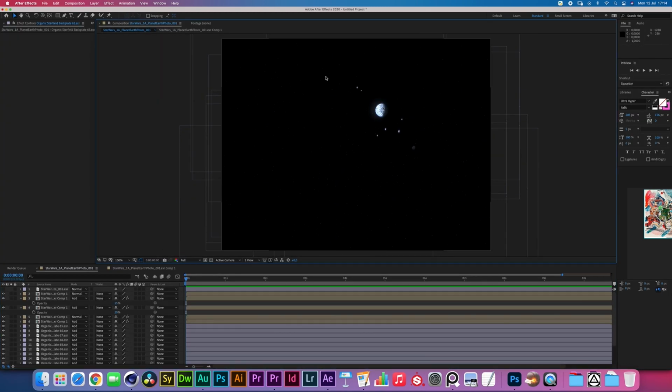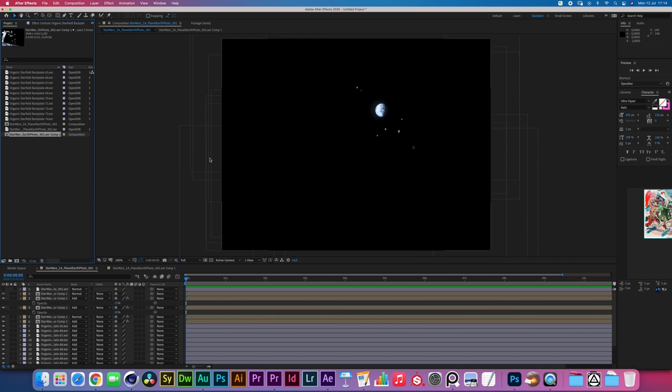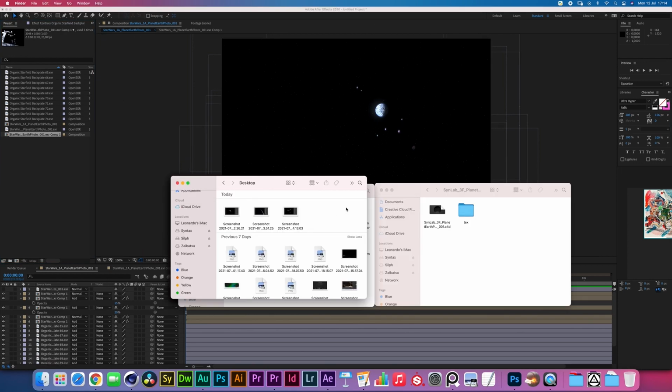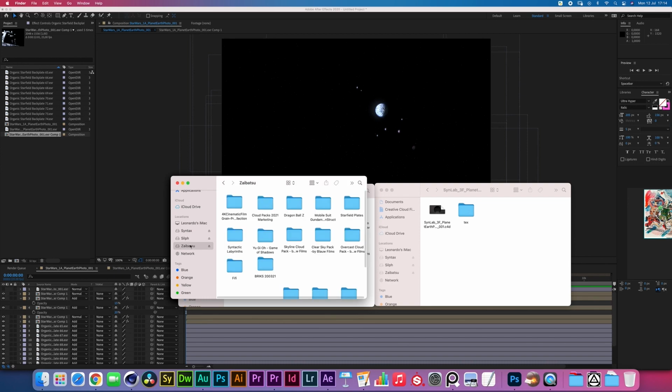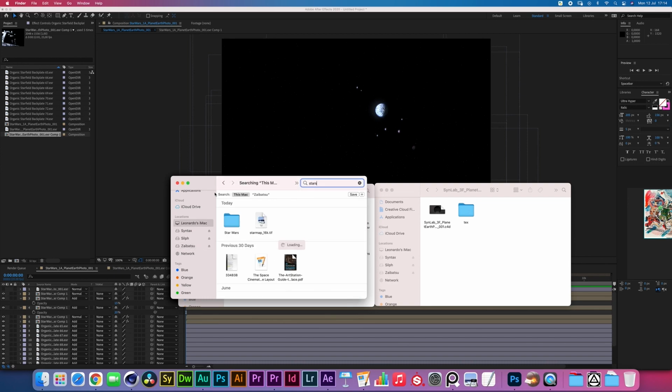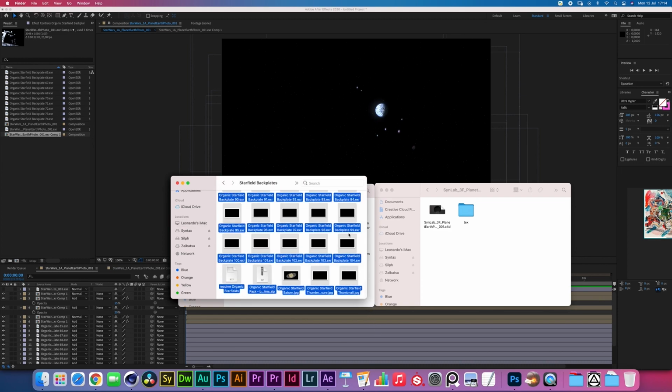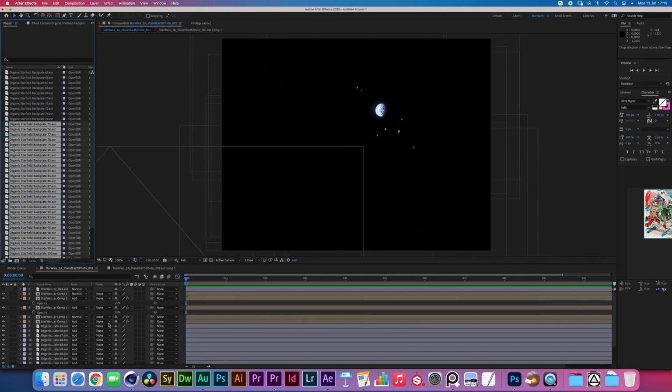The size of the stars to me feels fine compared to the planets. What I would like to add though is a lot more stars, but it's okay because these would be a nice backplate of our stars, and then we would have a plate of stars that is brighter and stronger. I'm gonna go into the Organic Starfields Pack and I am importing about 25 more.